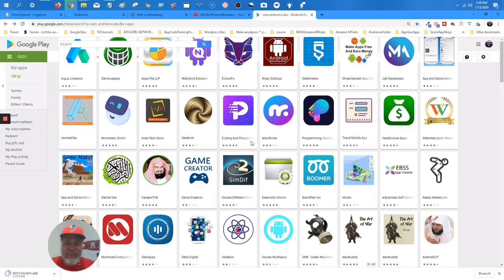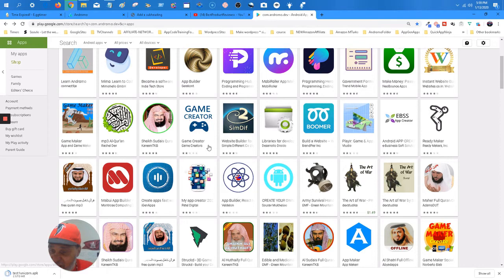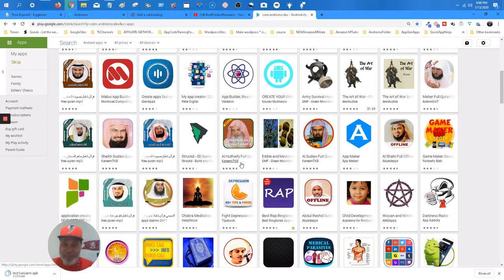Put 2 screenshots just to test it, just to get it up on the Google Play Store, because it's not going to rank anyway for 10 days. I found that out the hard way. At first, as soon as you put the app up, they'd rank it. But they don't do it like that no more. They put it in the sandbox, and the sandbox lasts as long as 10 days. But yeah, just put like 2 screenshots.